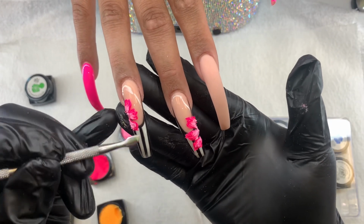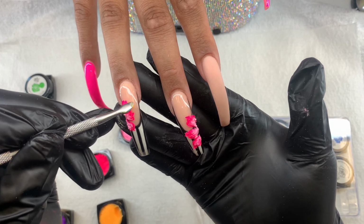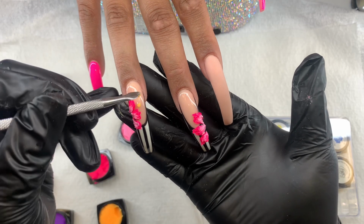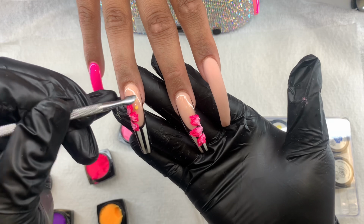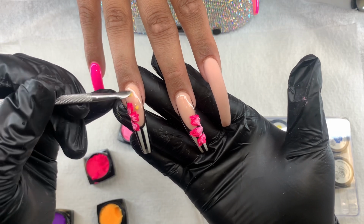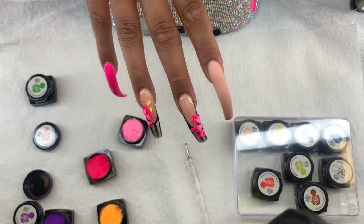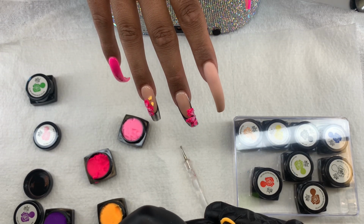And mind you, we still have not put this product into the LED light yet. So as you can see, it's not moving. It's not doing anything but sitting exactly where I put it. So it is a product worth purchasing if you want to challenge yourself to create this type of textured art. I would suggest purchasing it and just having fun.